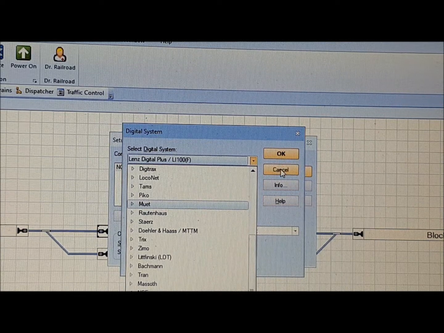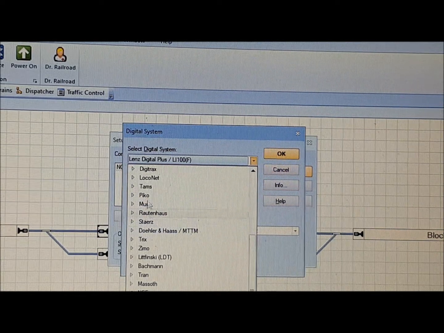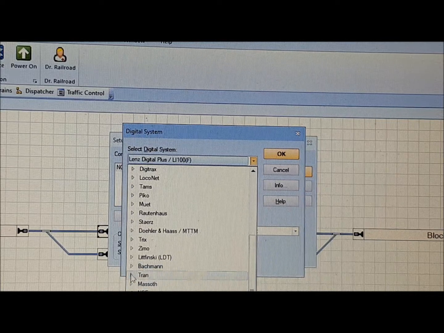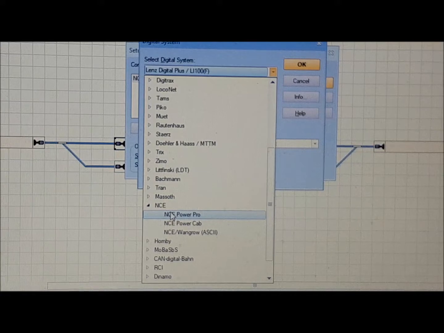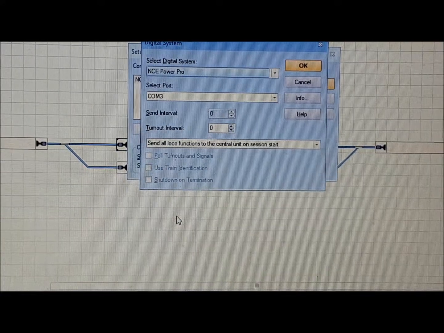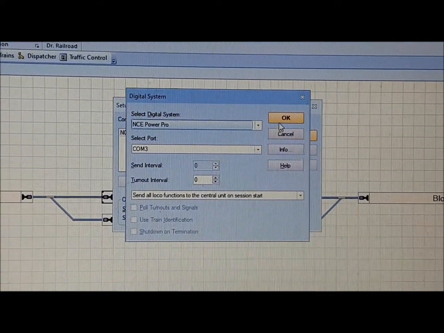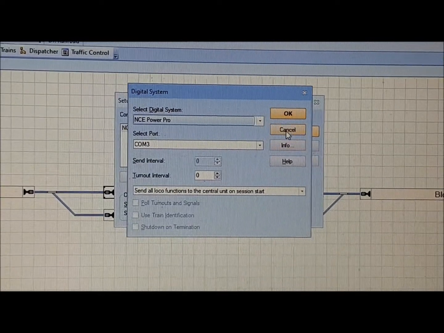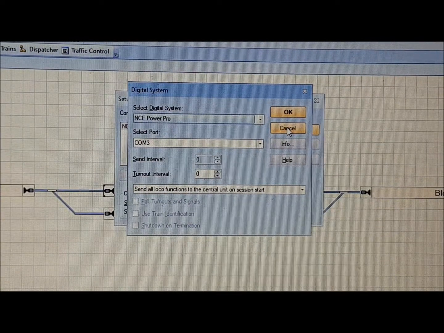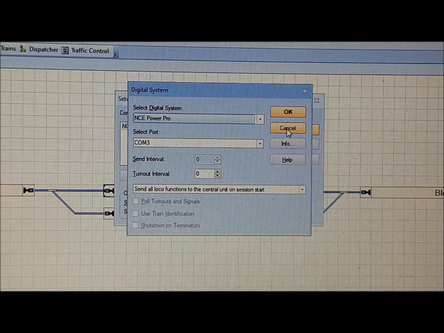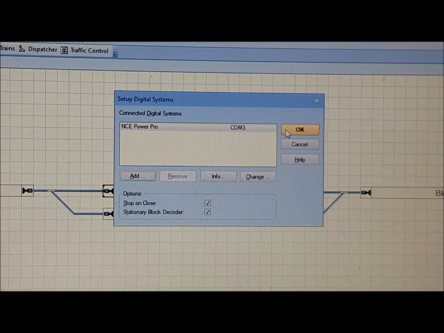Okay, so we'd pick, in my case it'll be Power Pro, so I'll click on that, go OK, and it'll set me up to train controller to my NCE program, no controller.